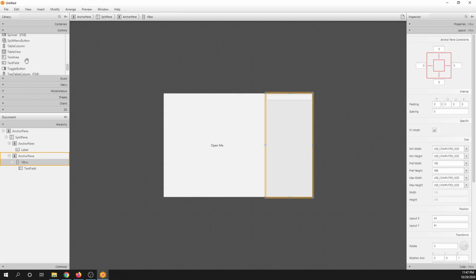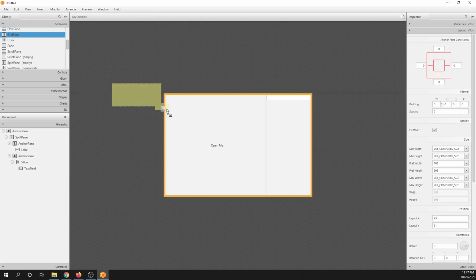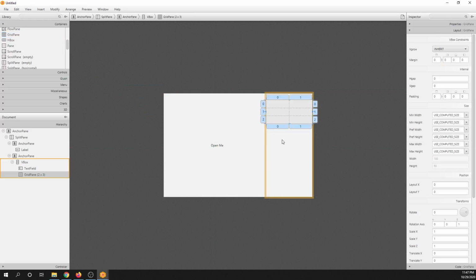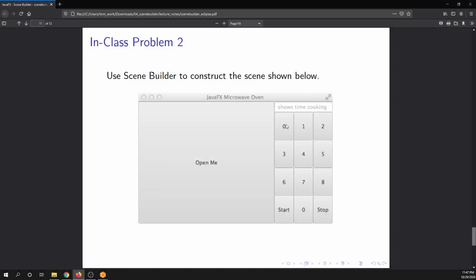And then below, I want the buttons down there. And the buttons I want in a grid pane. All right, so there is the grid pane, and looking at the buttons, I want them laid out in, let's see, 1, 2, 3 columns and 4 rows.